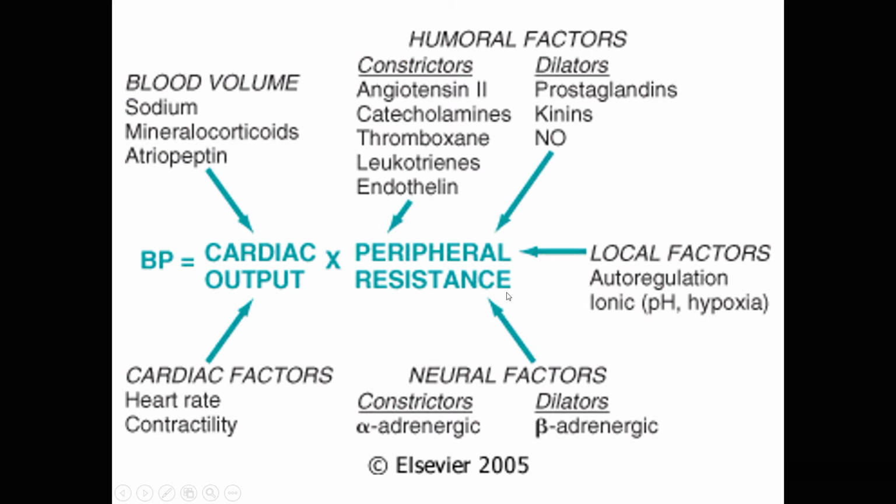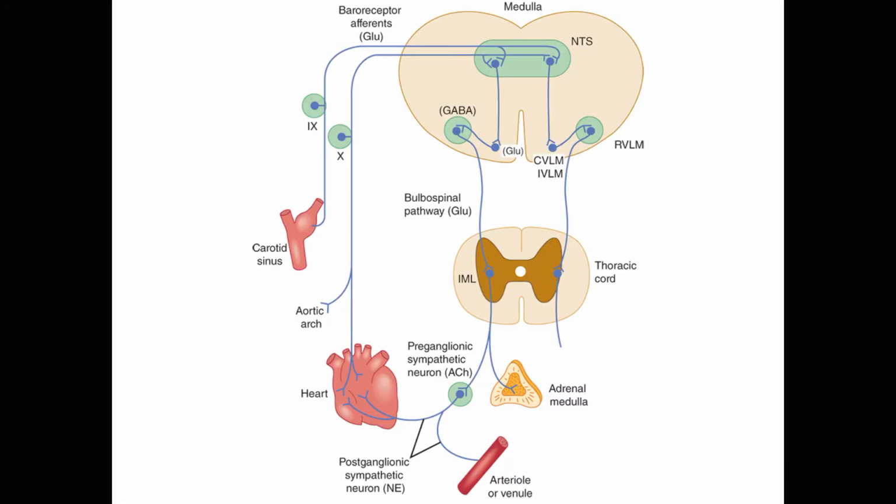As you can see, the maintenance of the blood pressure is a complex process, and it may be modified by a lot of factors. This slide summarizes the well-known mechanism of blood pressure regulation. Baroreceptors in the carotid sinus, baroreceptor afferents to the vasomotor center in the medulla, and later the efferent nerve through the bulbospinal pathway to the adrenal medulla, causing release of catecholamines, and also to the heart and to vessels, causing in the heart positive inotropic, tonotropic, bathmotropic, chronotropic effects, and in the arterioles or veins vasoconstriction.